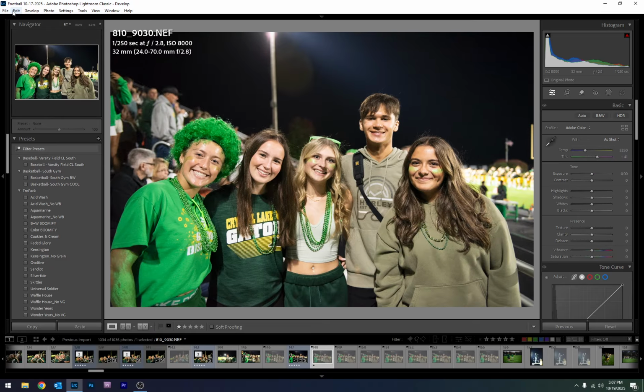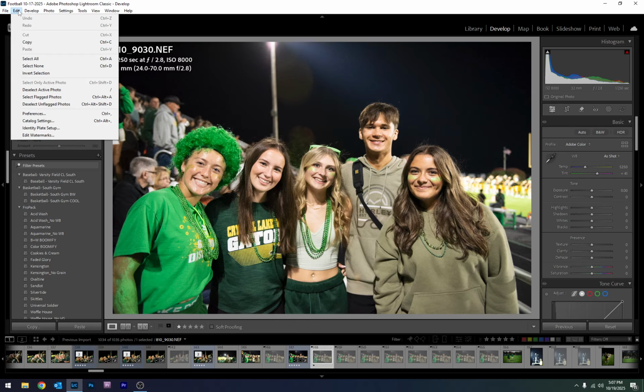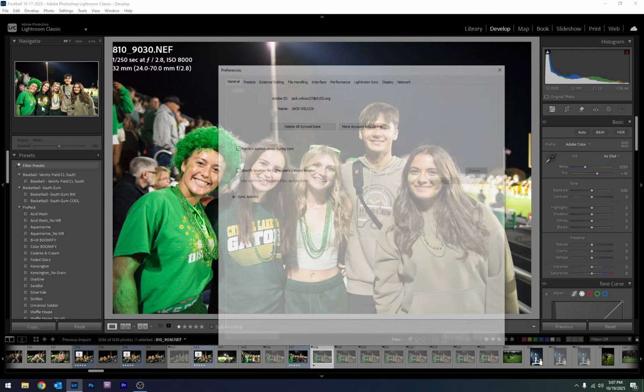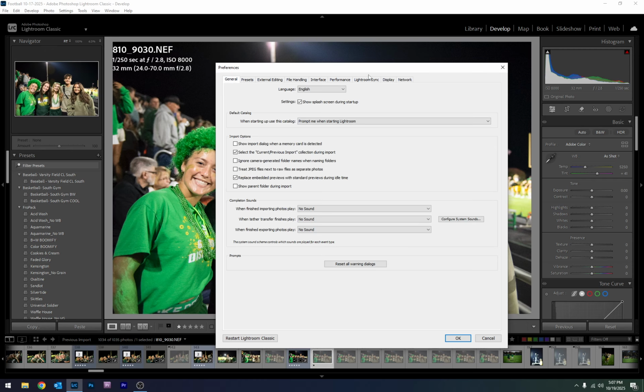So you are going to go to Edit. Up here, you're going to see Edit. If you're on Mac, it's going to be right next to the Apple logo. Edit, and then Preferences. We're going to click Preferences, and it's going to open up this screen right here. It's going to automatically open up to General. I was already messing with it. And I'm going to be doing my favorite changes right here.